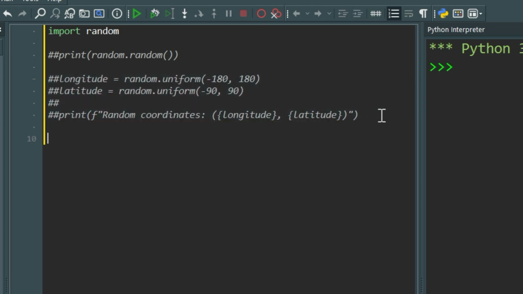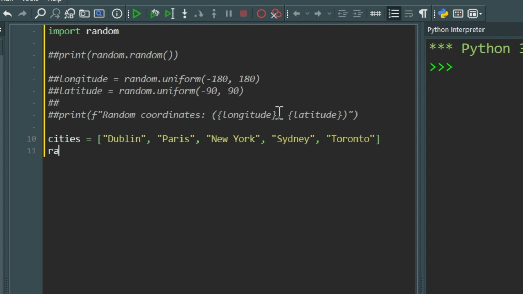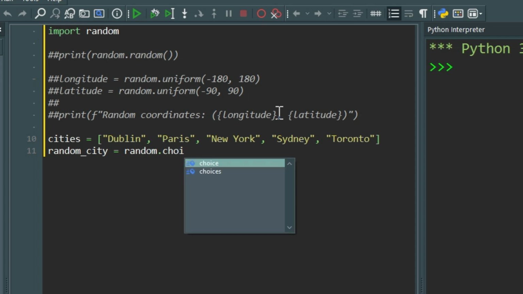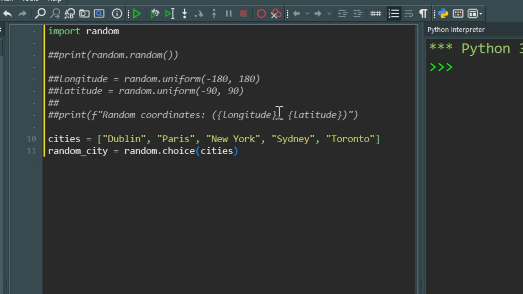And I'm going to create a list called cities. I'll set this equal to Dublin, Paris, New York, Sydney, and Toronto. Now we're going to pick a random city, set a variable called random city, set it equal to random.choice, and we supply in our cities list.